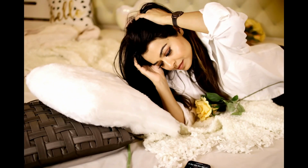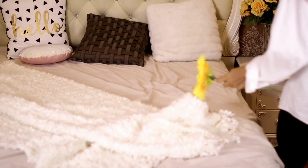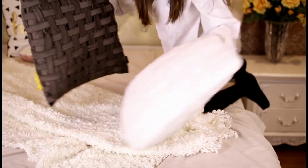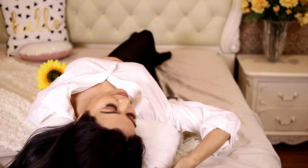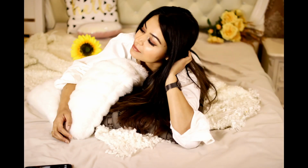In general, I love the yellow and white combination, and in pictures, it is coming out really well. And I edited a few of the pictures like this. Do you want to see how I clicked this picture? Let's have a look. I'm placing two cushions on top of each other, and then I'm going to place my upper back on the top section of the cushion so that it can accentuate my collarbone and my facial features. And then I'm going to change the angle to create different pictures using these cushions.